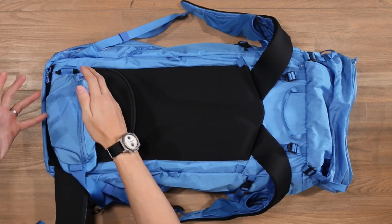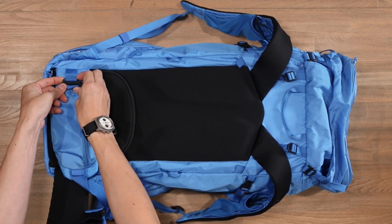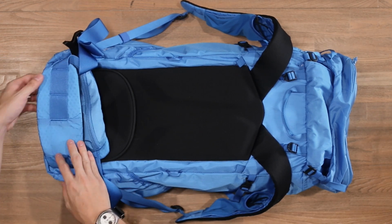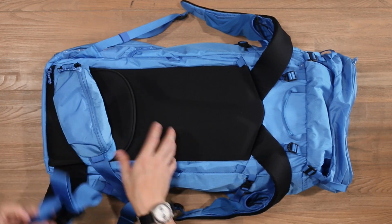Now, this pouch actually serves as a bit of a sleeve to the waist belt, so you can actually detach it here with this Duraflex release clip. You can actually slip that off. You can slip it onto the other side if you want. If you prefer to reach gear on the left side of your body, whatever you want, you can actually slip that off, put that on there.